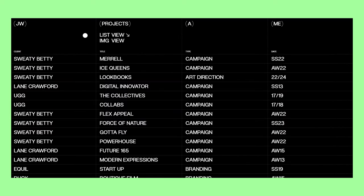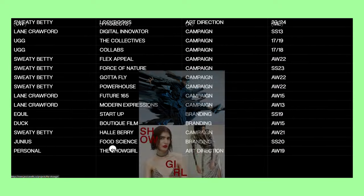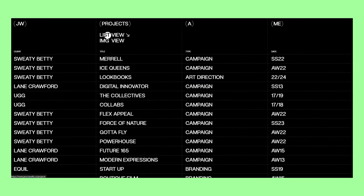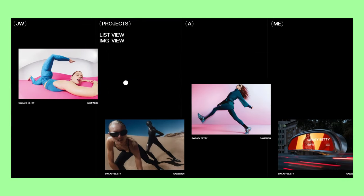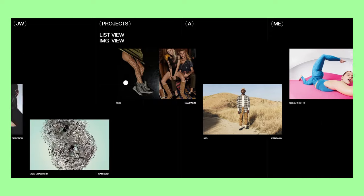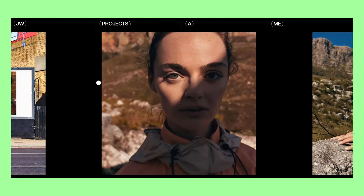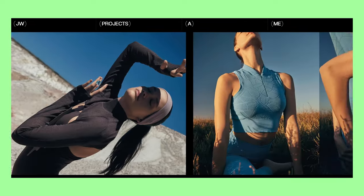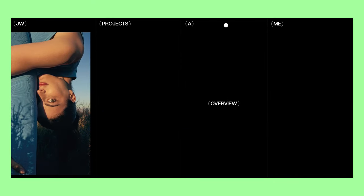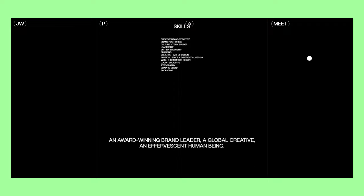The projects have two views. By default they are displayed as a list; if you hover over any line, the thumbnail of that specific project will appear. If you click on the image view, the projects will be displayed the same as on the home page. The case studies follow a similar pattern — the content, which is mostly images, scrolls horizontally. The rest of the pages follow the same pattern: a black and white color scheme with all elements animating on scroll.